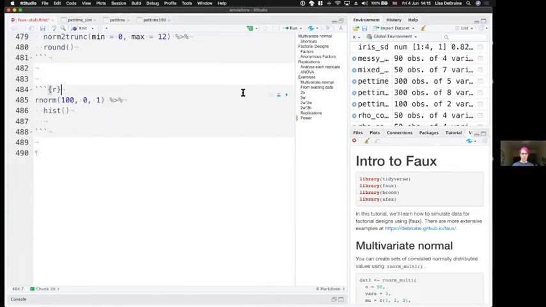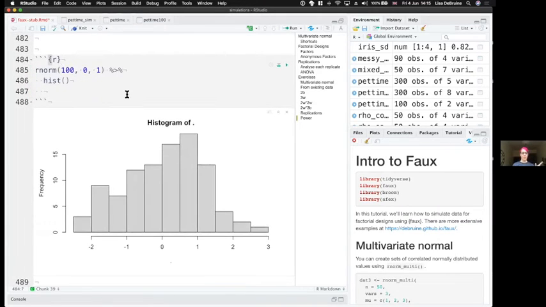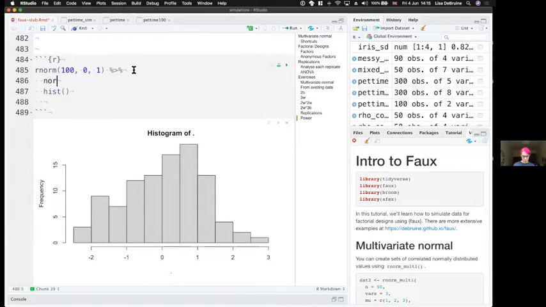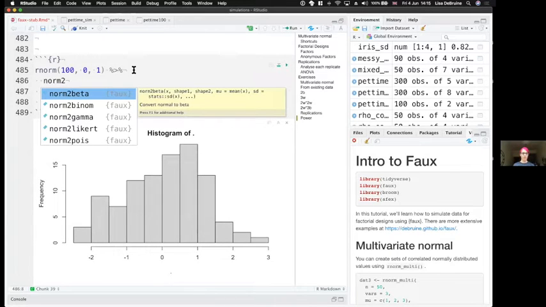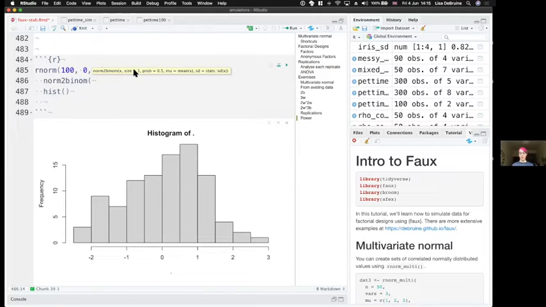Let's just pop that here. Okay. So we can use the norm2 functions, like the binomial distribution. So we can say the size. Let's say actually we've simulated a normal distribution, but your data are how many things that people got right out of 20 trials.